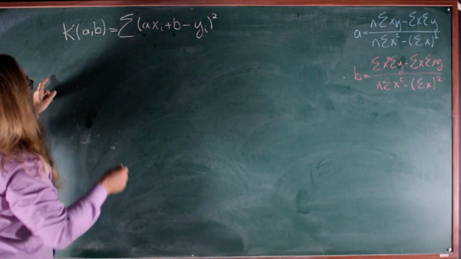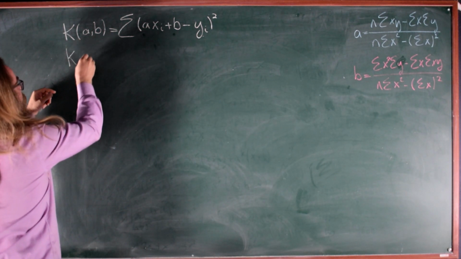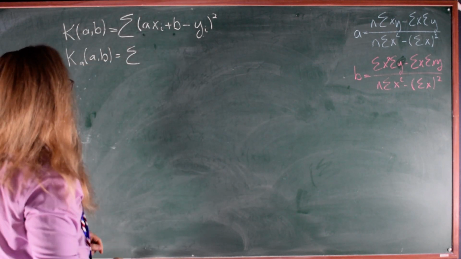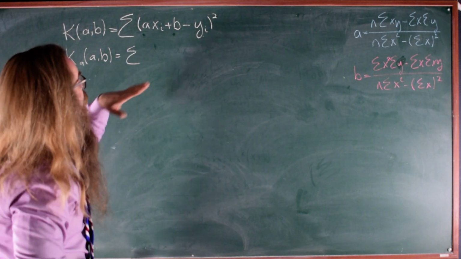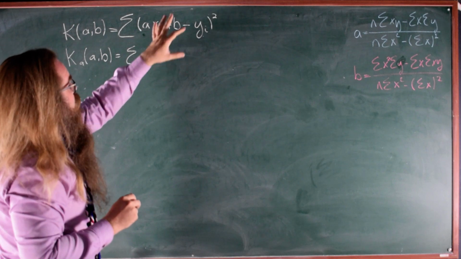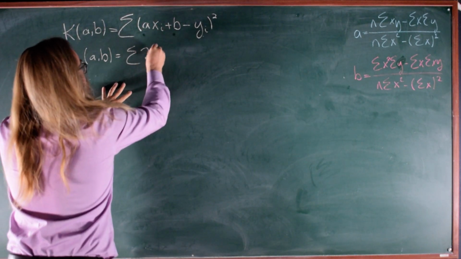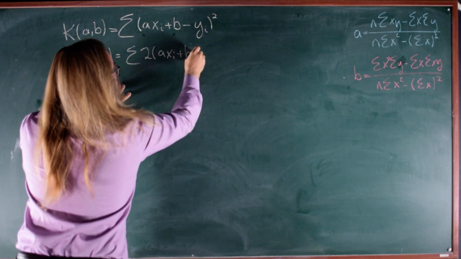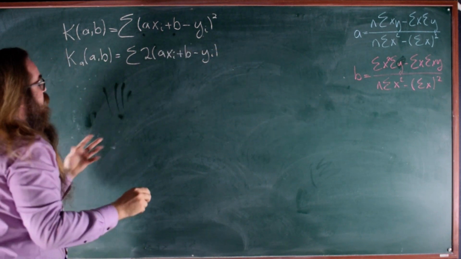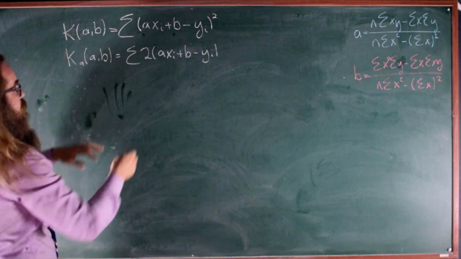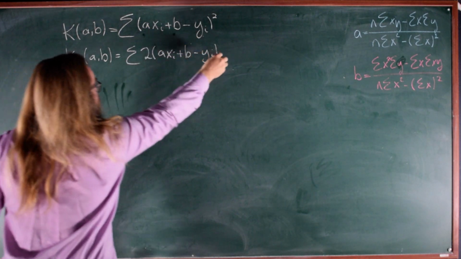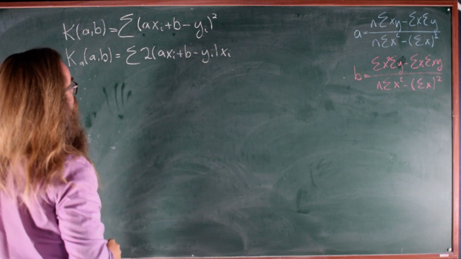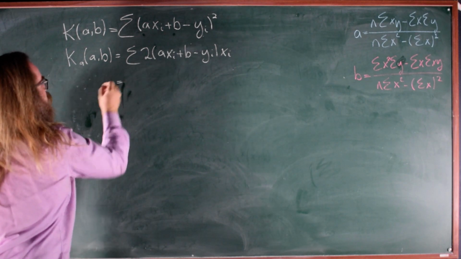Okay. So let's start by differentiating with respect to a. Let's hope nothing goes wrong. All right. So we differentiate this with respect to a. Of course, this is a function with the square outside, so we start by differentiating that. So nothing happens to the innards, so to speak. Then we have to differentiate the inner function. b and y are just constants. So what I get here is this times x_i, since we're differentiating with respect to a. It's pretty beautiful.